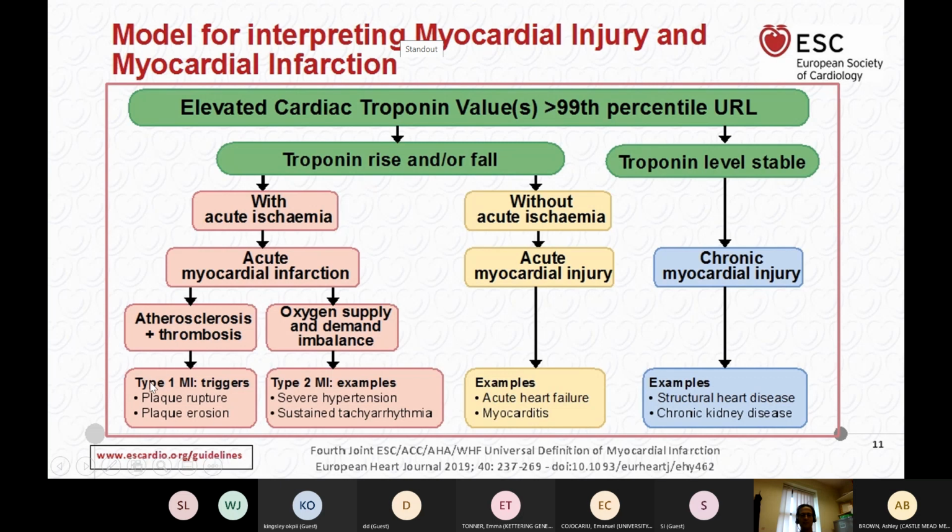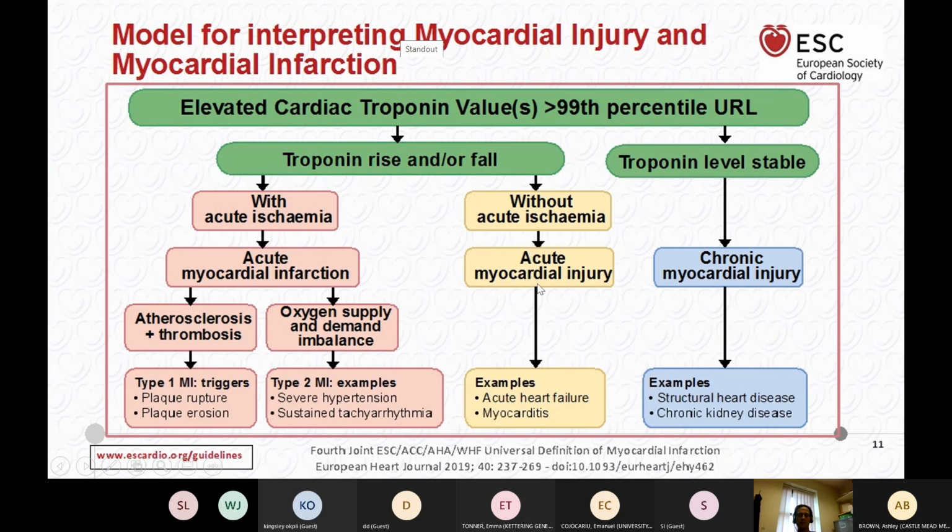then it's type 1 MI, which is due to plaque rupture. Whereas if we've got a problem with the blood supply due to a supply imbalance, we get a type 2 myocardial infarction. For example, if we have a tachyarrhythmia and the patient's heart rate becomes very fast, that might mean that the oxygen supply imbalance is such that you get an area of infarction in an area where there's a narrowed coronary artery that wasn't causing a problem at rest. So this is what we're talking about when we say myocardial infarction.